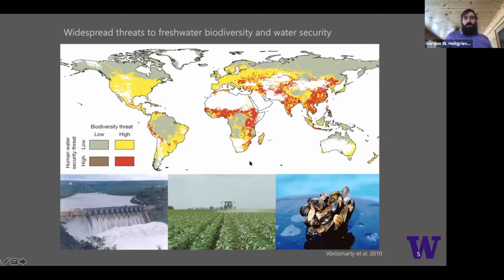And one of the things that you might notice looking at this figure is that a whole bunch of the world is covered in color here, right? We have really significant threats to freshwaters across much of the world. The places where you don't have it are basically deserts here in Africa, where there's not a whole lot, in the Middle East, where there's just not a whole lot of surface water, and in the far north, right? These are the areas where we're not seeing substantial threats to freshwater. So I'm just making an argument here that this is a really, really important issue to consider.